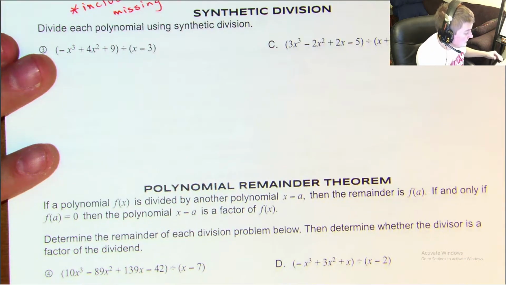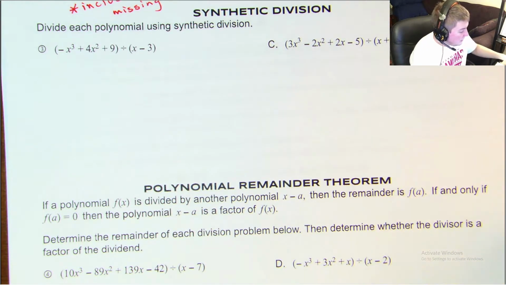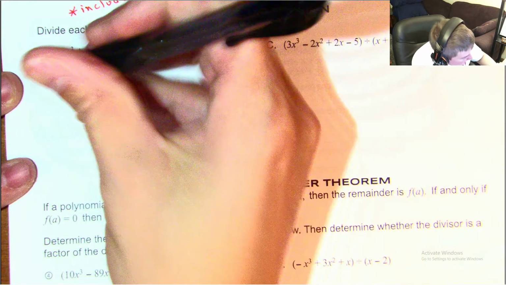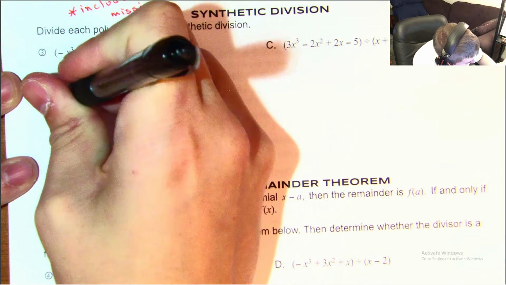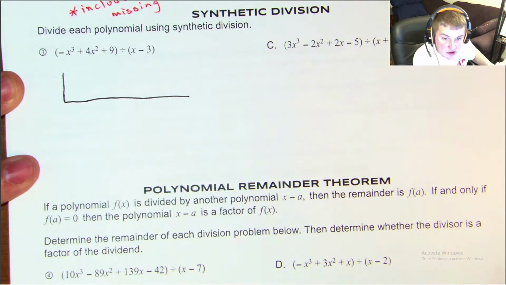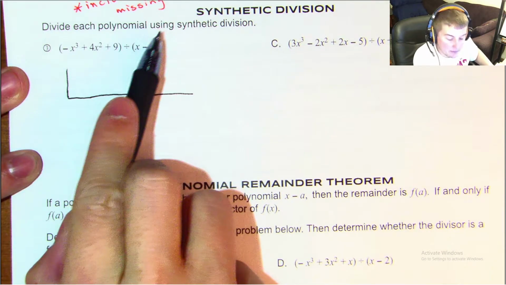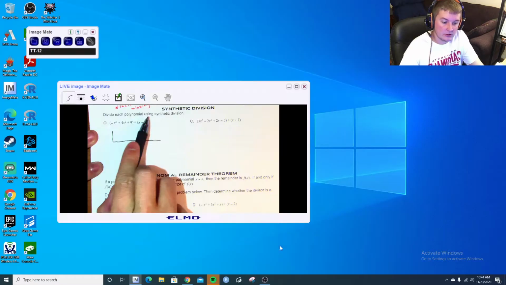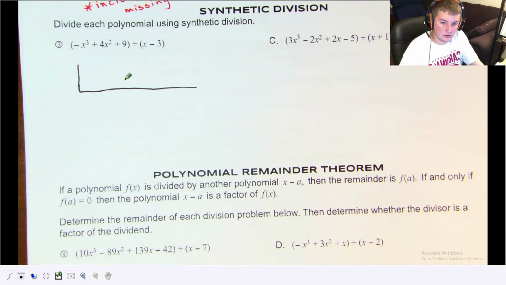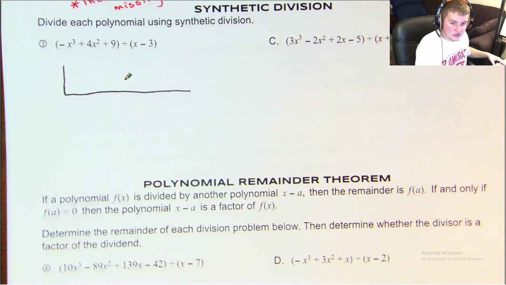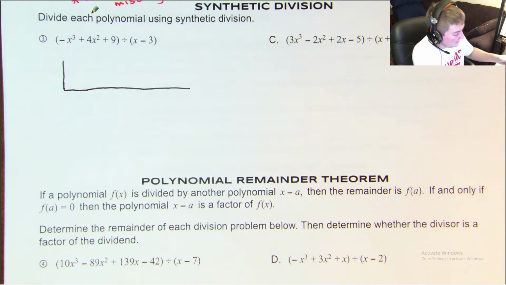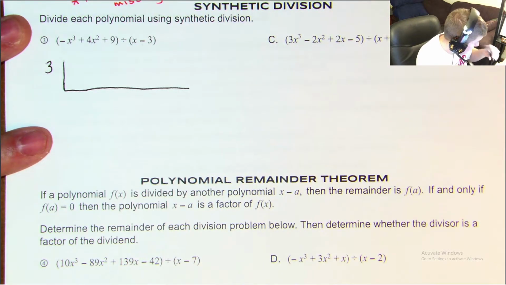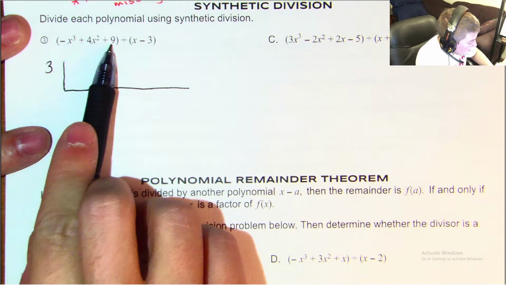Okay. So what I want to do is I want to put the value that makes this equal to 0. Okay, you write your bar upside down, and you want to put the value that makes this 0 out here. There we go. All right, which for me is 3. The other way a lot of people look at it is they just take the opposite of what this value is. Okay, then you're going to want to put the coefficients of each value here.